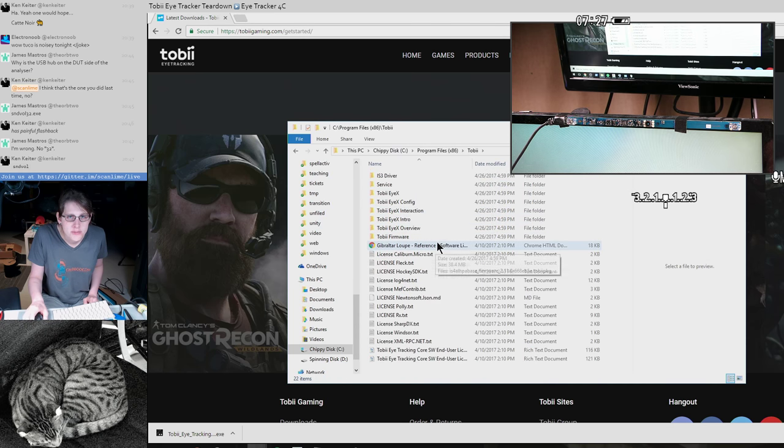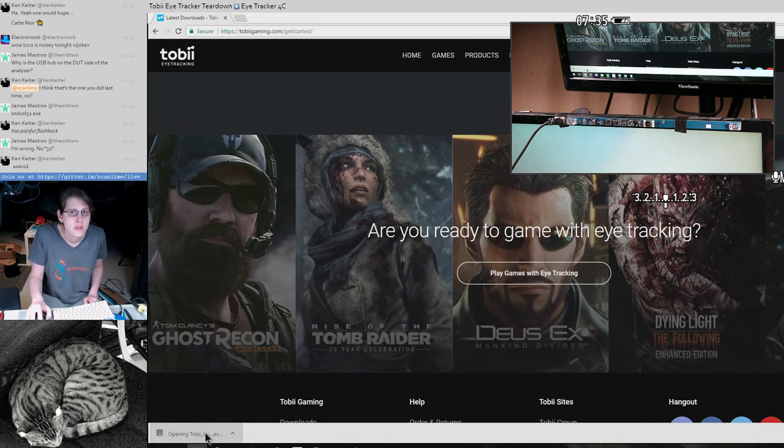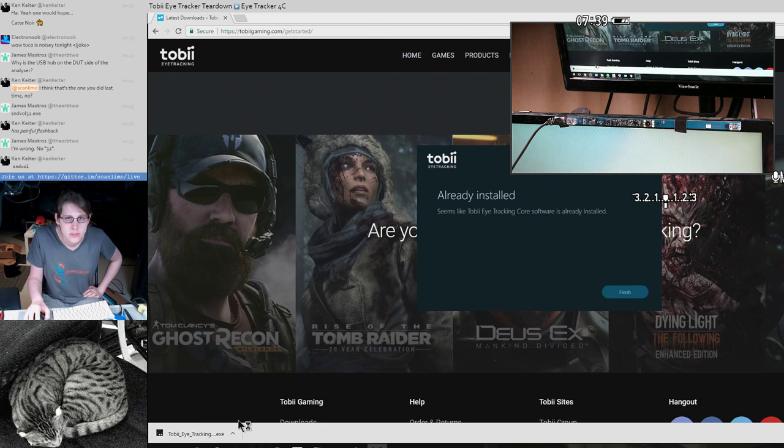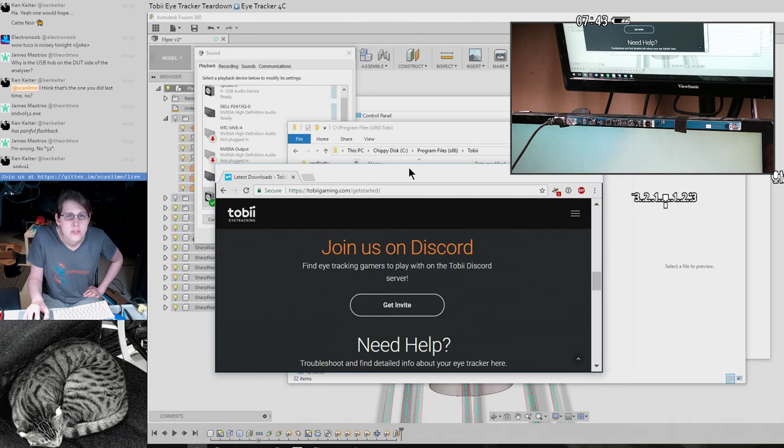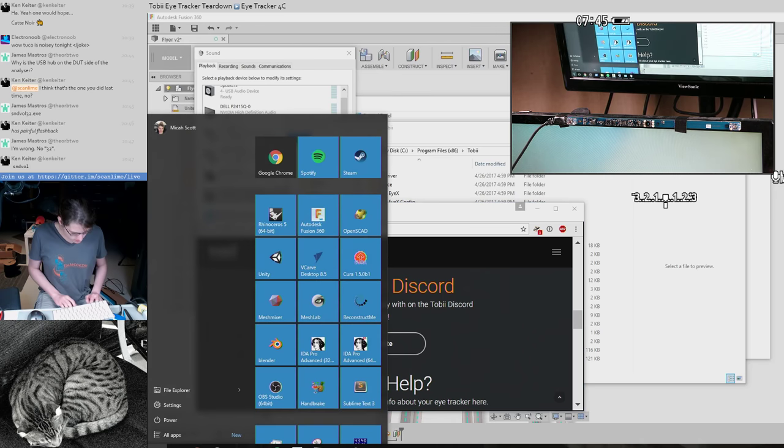This installed a bunch of stuff that was specific to iX. I think the tracking core was part of it, but I'm gonna try just running this binary. It might be overlapping a lot with what I already installed, but, oh, no, this is saying it's installed. Oh, well.